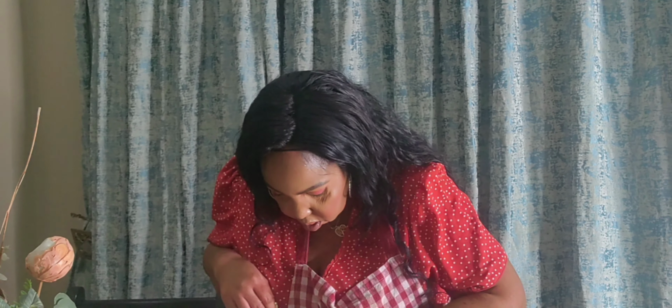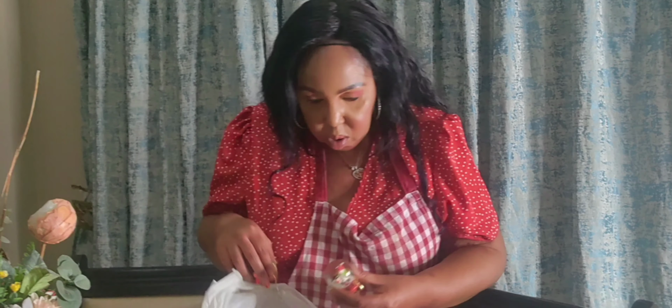So I had this, my son broke one. This was very nice. You see, it's like a snowman. So he broke one last time. So I have to get rid of this one. It's not the same again. I used to put this on the side of my fireplace.